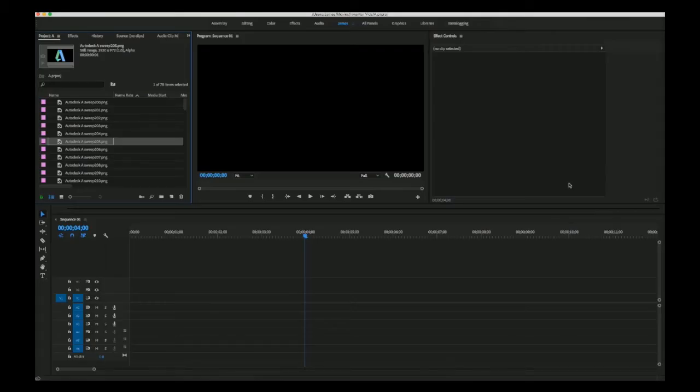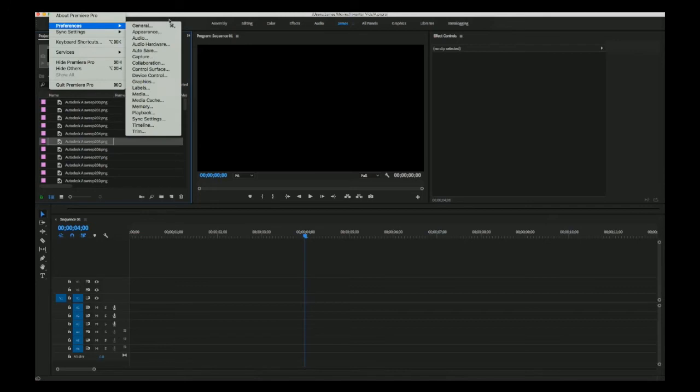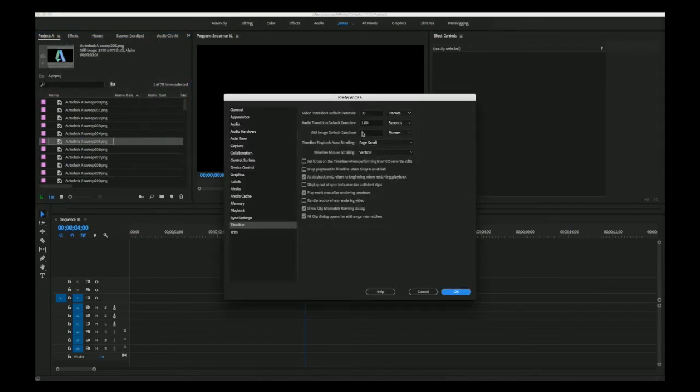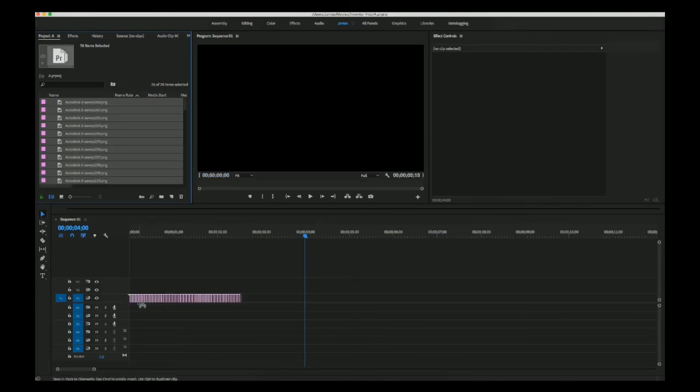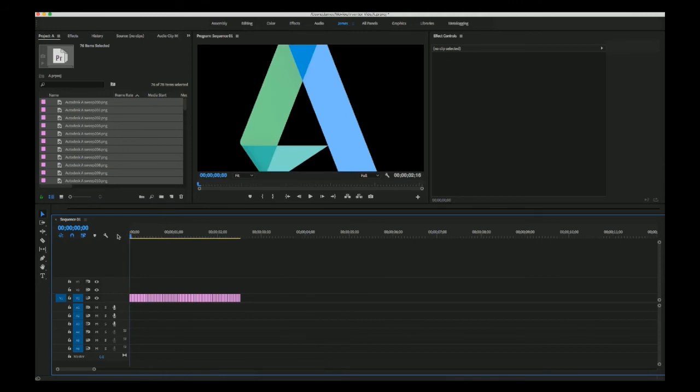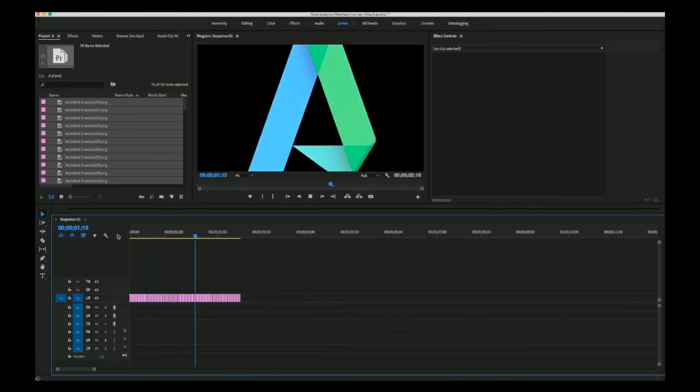Once you've exported all your images, we then need to put them into your video editor of choice. So I'm just in Premiere here. First thing we need to do in the settings is just set it up so that still image default is one frame because I've exported single frames from Inventor. So once I've done that, I can just select all my images and just drop them straight in, and then you end up with this video.